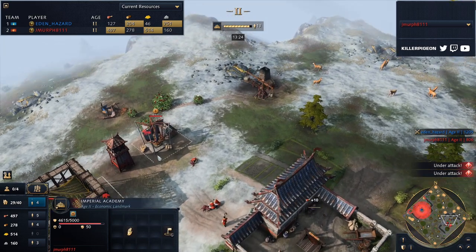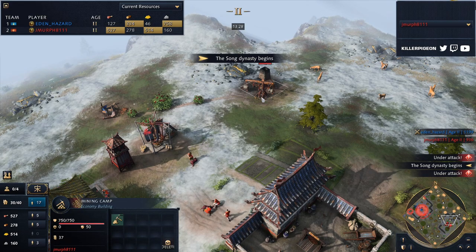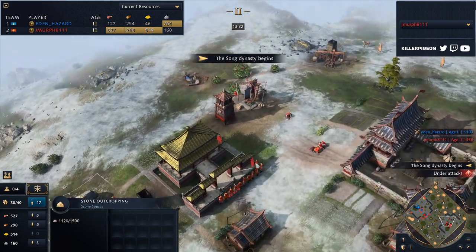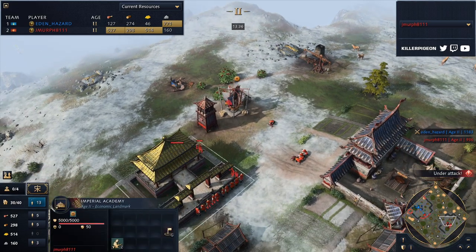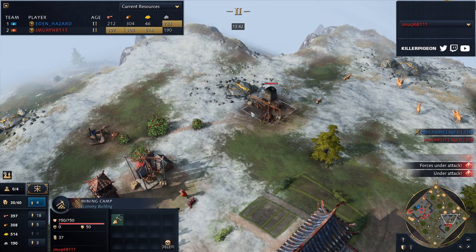Realistically, what you want to be doing is dropping the Imperial Academy, usually a lot earlier than this, between these two here. Because although you might use stone a lot, you're not likely to tap stone dry anytime soon. And also, more importantly, these are close enough that this Imperial Academy in the center is practically no distance.